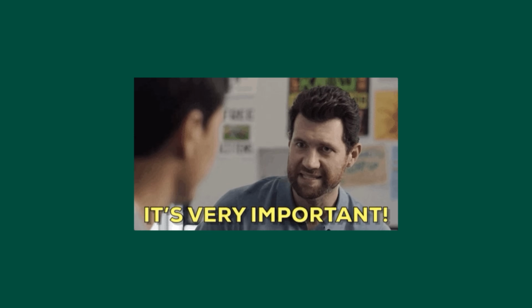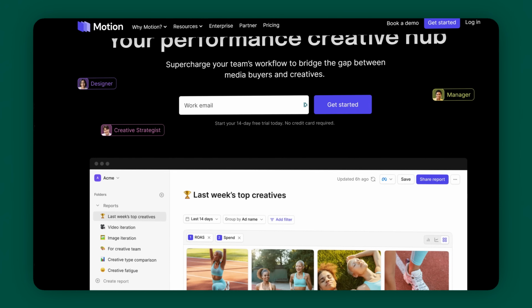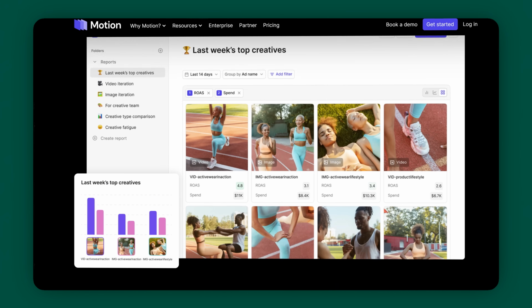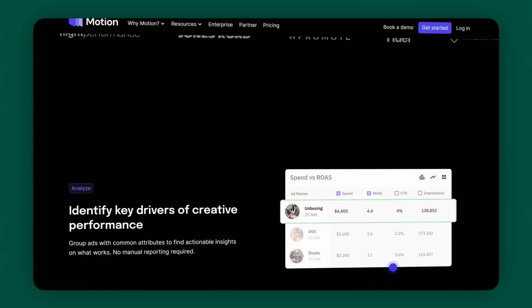Okay, so getting the creative part right with Facebook ads is more important than ever. Currently with Facebook ads, businesses can no longer rely as heavily on targeting the way that it once was. So the key to making successful Facebook ads is the creative part that really hits. I personally find that the analytics on Facebook doesn't really tell the whole story. I don't love it. So I have really enjoyed using Motion. Motion helps you take a look at your ads from a creative perspective and understand what are the common attributes that are working, what are the things that are not working.